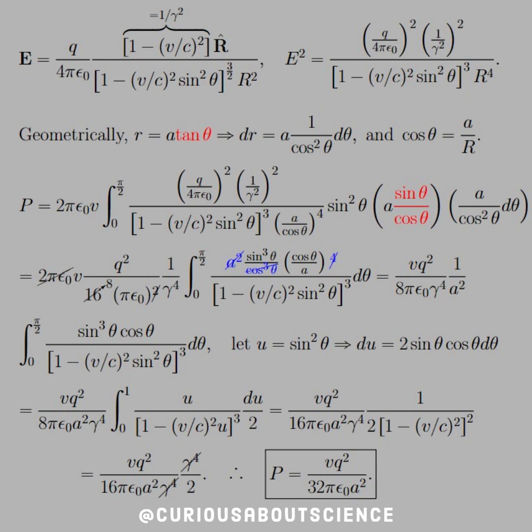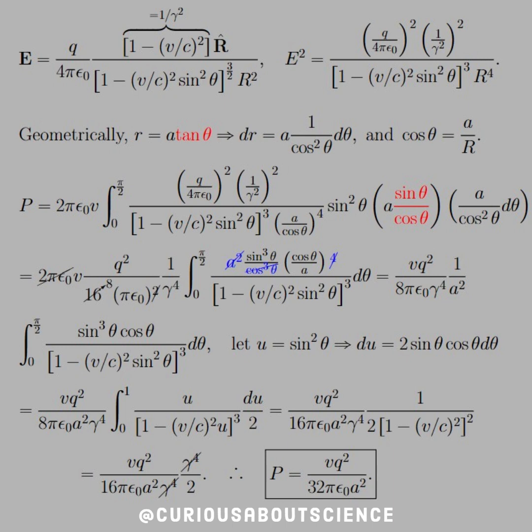That bracket goes from 3 halves to 3. r goes from r squared to r to the fourth. That 1 over gamma squared is squared, and the q over 4 pi epsilon naught squared is squared. Cool. Got that there. Geometrically, though, we know that the radius r is related to the length a times tangent theta. Just look at the diagram. The reason we do this is that we want to put everything in terms of d theta in order to get rid of the sine that we have in the integrand.